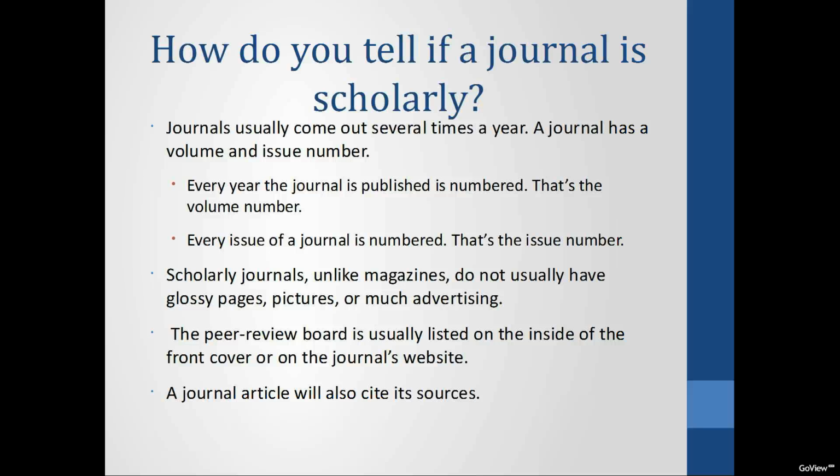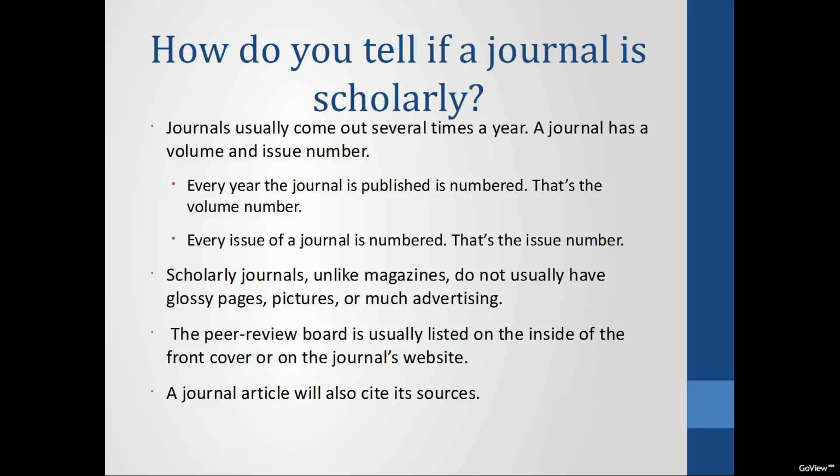Now, the easiest way to tell, of course, is to follow the little tricks that I showed you in that library video, where you limit your search using the checkbox, and then you check for the icon that marks whether or not you have an academic journal or not. So that's the easiest way. But there are a couple other things that you can look for.